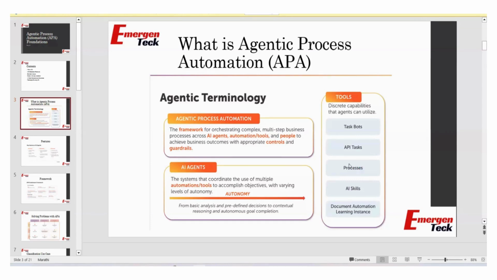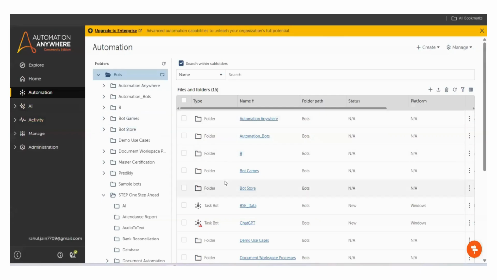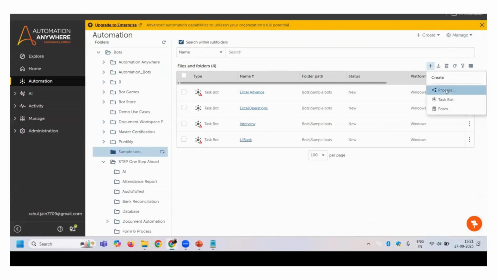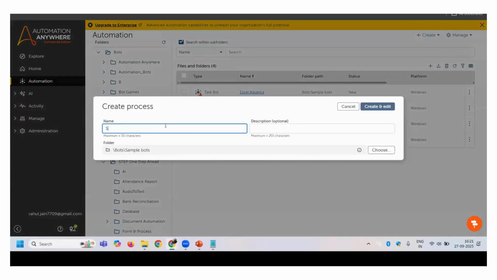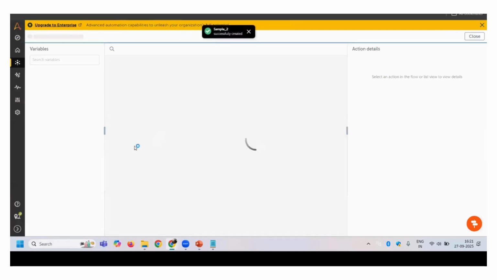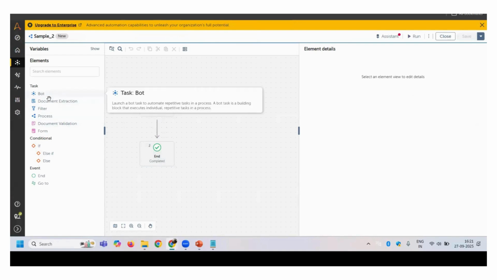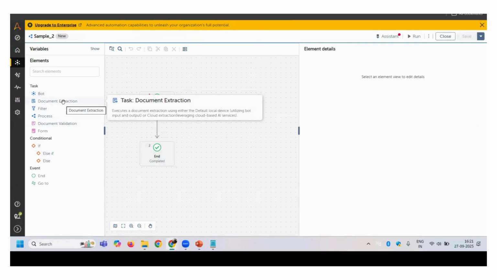Then the processes. Okay, create process. Here we have the access. You can see this is the start and end of the process, but in between we can add a task bot, then document extraction, where we have to provide the learning instance name.